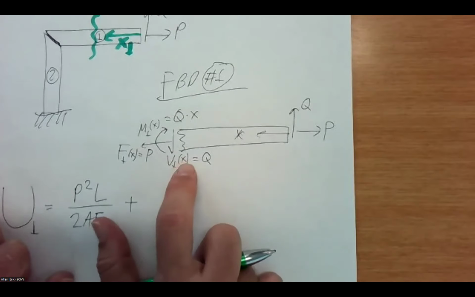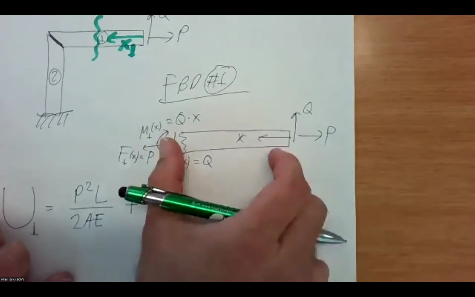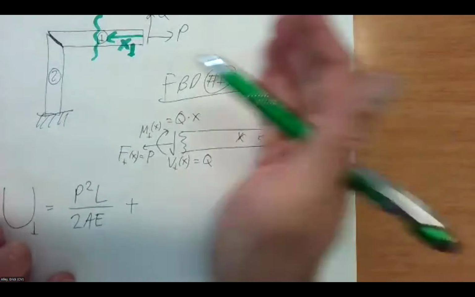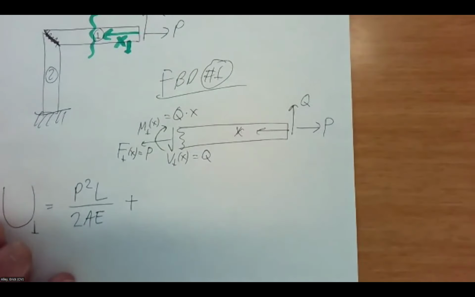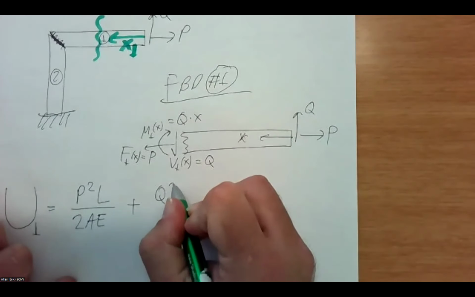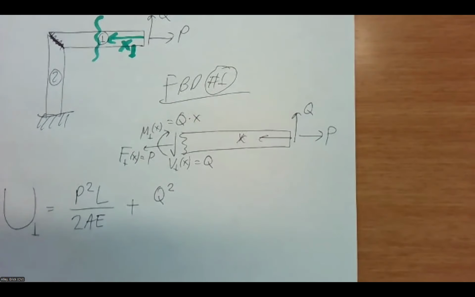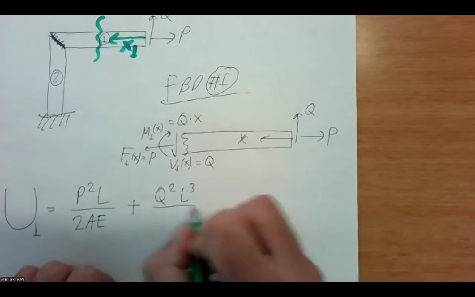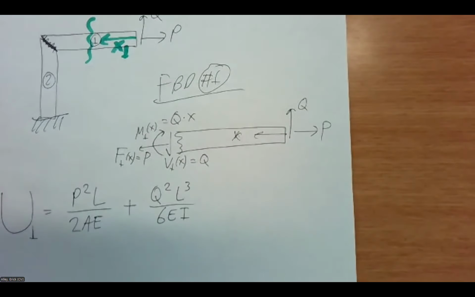We'll skip the transverse shear force energy because we've seen it's pretty small. And then we need a bending energy. This is essentially just a cantilever beam because it's rigidly attached to beam two, and it's got a transverse load Q on the end. So rather than do the M squared, we've already done a load times x squared. Let's just look back at our previous solution. What do we have for that one? Load squared, length cubed over 6EI, for a cantilever end. We've seen that one before. Just make that one simple.